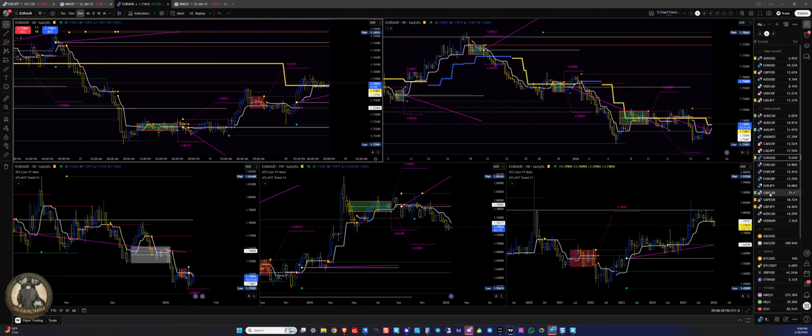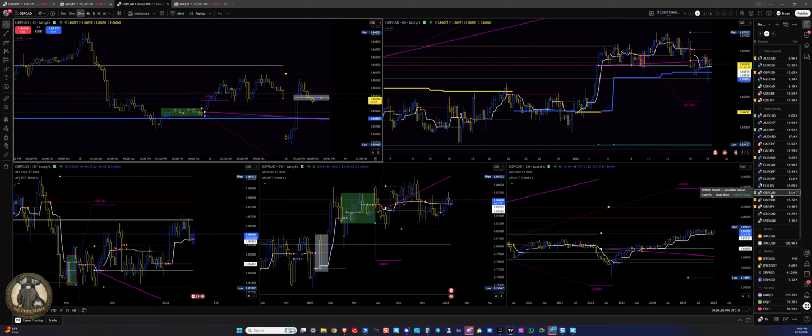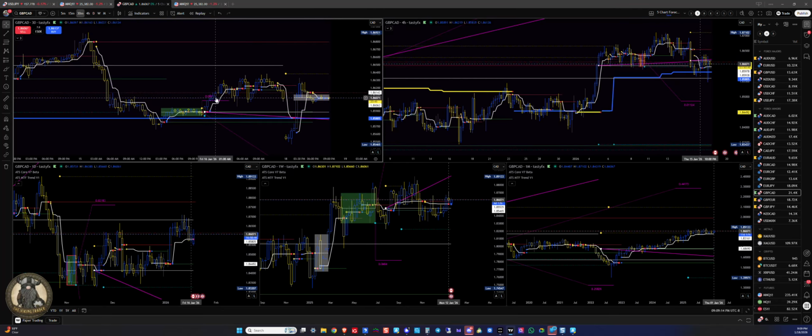And the other one that might look interesting for this week is the pound CAD. And actually, I did place a trade on this one on the swing account on Friday. So on the 30-minute, I think we got in around this area here, right around here. And you can see it gapped down big time Sunday night. And we came back up.